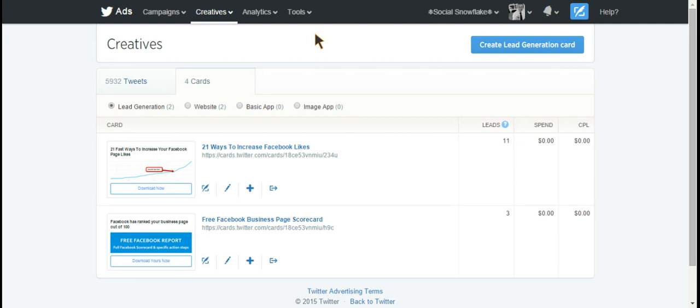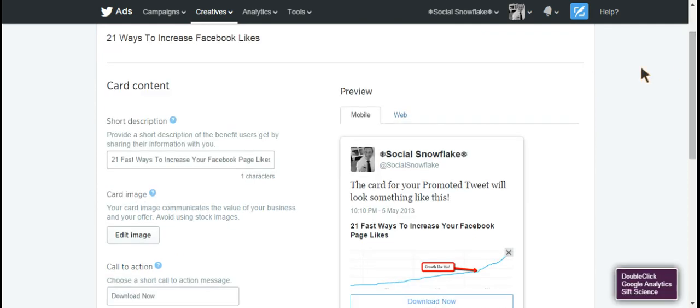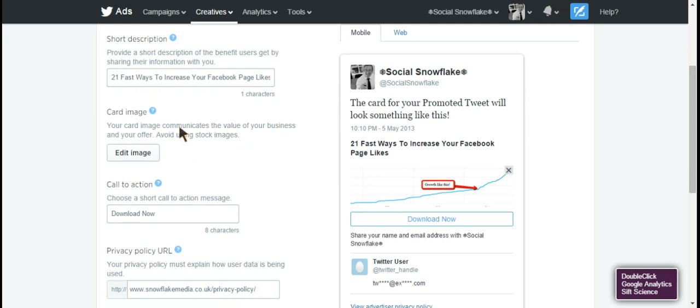So this, again, probably won't get as many entries as the retweet option, but everybody that enters you will have a piece of data. And what you do is you just create a card up here. And basically, you'll end up then with something that looks a little like this. So if we look at the card here, it gives us the information. If we wanted to view the card or edit the card, it asks you for a headline. Much the same, it gives you character count, and certainly an image.